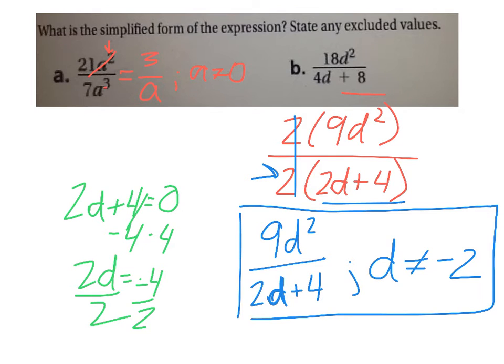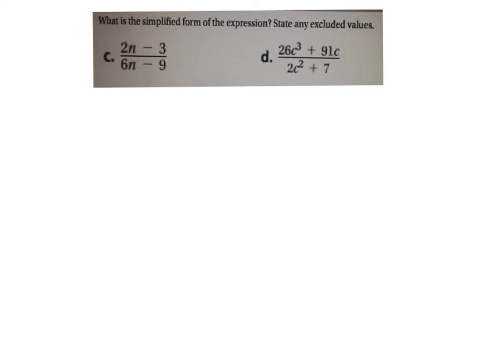Okay, let's continue. In this one, part C is very similar to the first one we talked about. So we're looking to see if we can factor out something that will allow us to cancel. Right now the top one's a little more simplified because a 2 and a 3 is smaller than a 6 and a 9. So we're looking to factor something out on the bottom to make something match up. Rewriting the top as is, 2n minus 3. On the bottom, I know this second number has to get to be 9, so I know that's going to be a 3, which is nice because it would match up.